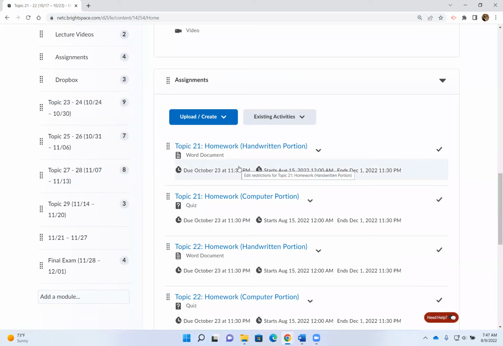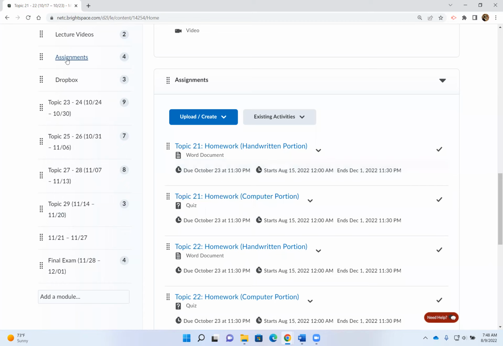What you're going to notice here is all the homework and the notes taken have due dates and end dates. Weekly submission of your homework and notes taken counts for attendance. The end date just allows students to make up a missing assignment here and there. You don't need special permission to make up your homework assignment. You can do it at any time before the end date. Just be sure you understand that your homework is still due weekly. If you miss a homework assignment here and there, you can make it up before the end date of the course.